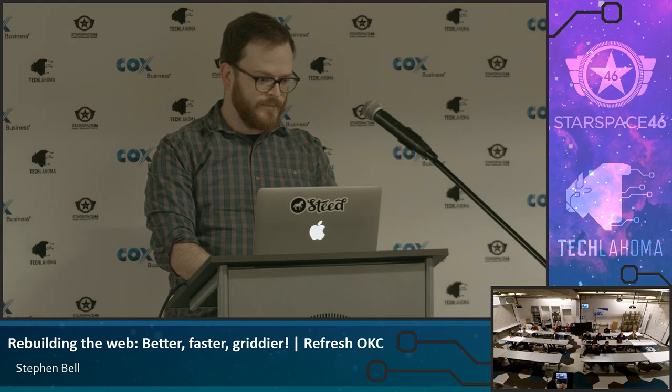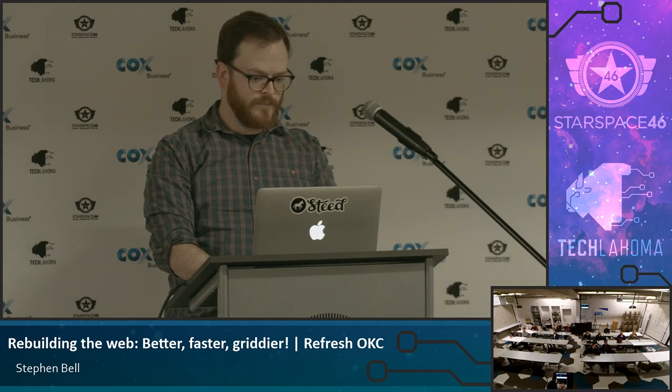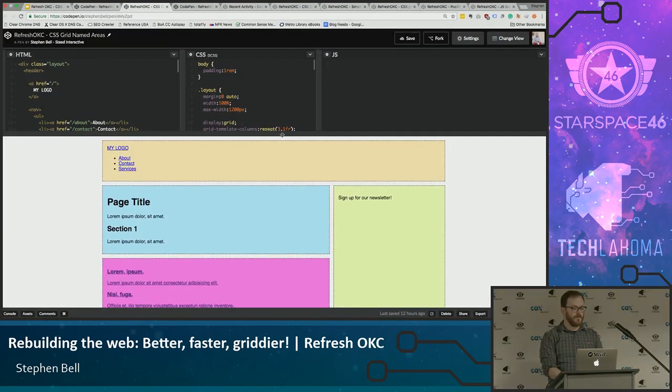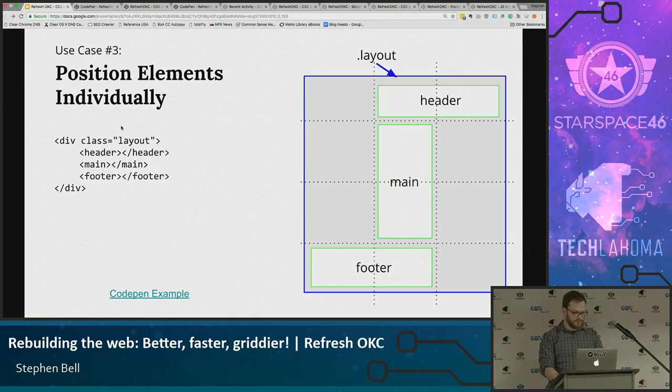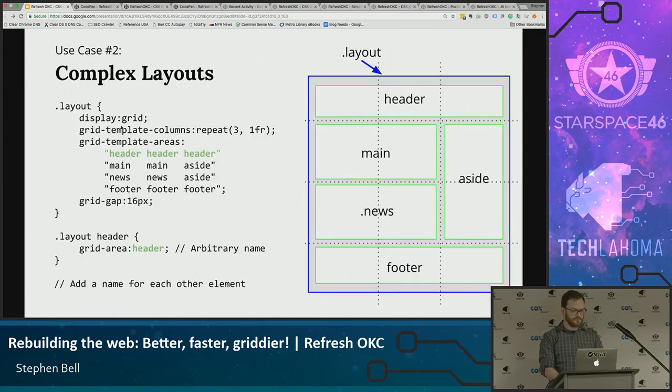Yeah. So if you're doing like a more complex layout, if you go back to the example, you have like a header, a side, and the grid, you have your main. Are you talking about this, or do you want to see the slide? The slide, yeah. Where you have your actual grid template areas there.